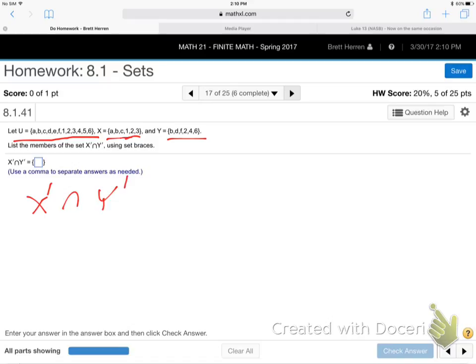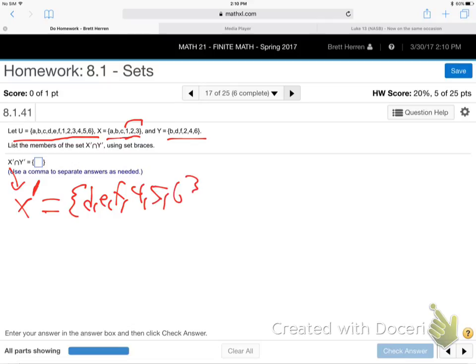All right, so here's how we should go about doing that. First, find X complement. So can we find what is X complement? What are the things not in X? That's what it means, right? Not in X. Out of the universe, I mean. So what things are not? X is ABC. So D, E, F, and X also has 1, 2, 3. So that'd be 4, 5, 6. We good so far? So that's X complement. That's the opposite of what was in X.